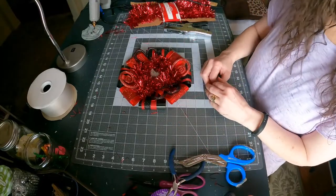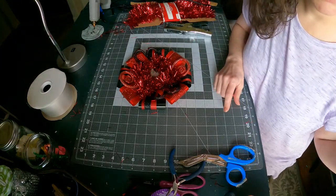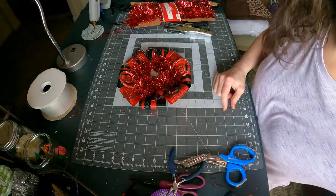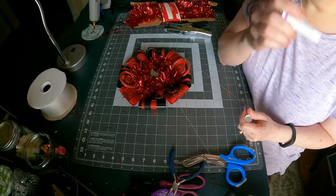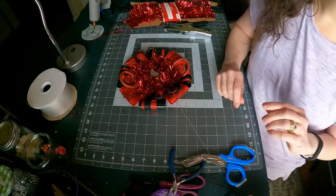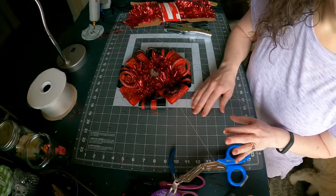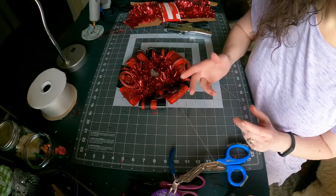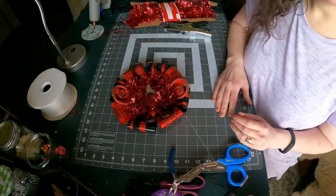Yes, I am so busy during homecoming. I was so worried this last year during COVID. I thought I'm not going to get any orders because we weren't going to school. Actually, I think ours ended up letting you pick if you wanted to go or not. But I thought nobody's going to be worried about homecoming. So that's why I started selling on Etsy, because I thought, well, I'll get a few Etsy orders. I got so many orders on Etsy. It was crazy. And then I only got like 5 local orders. It was funny.